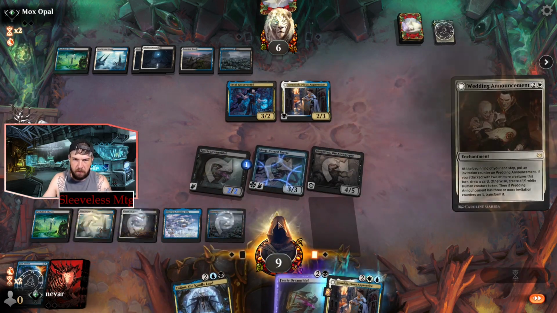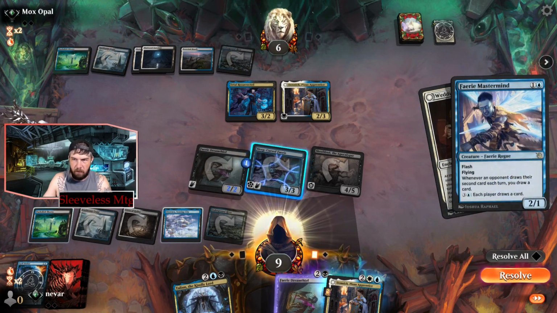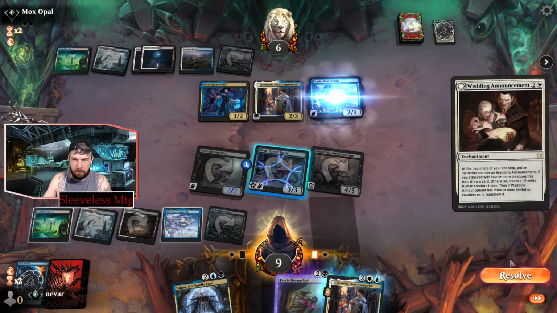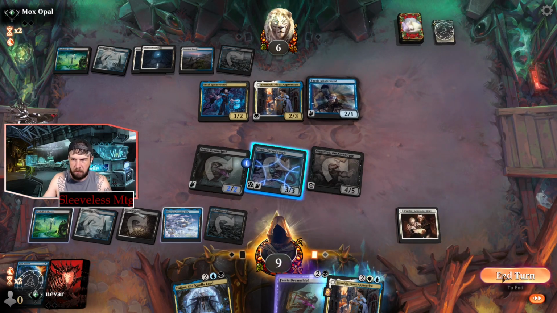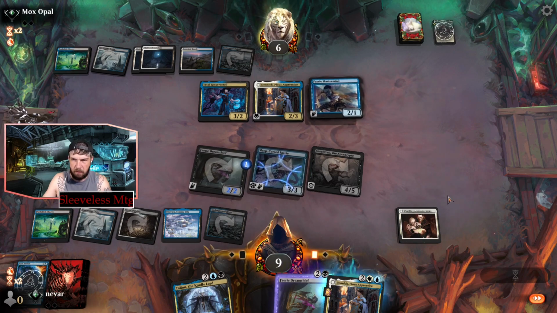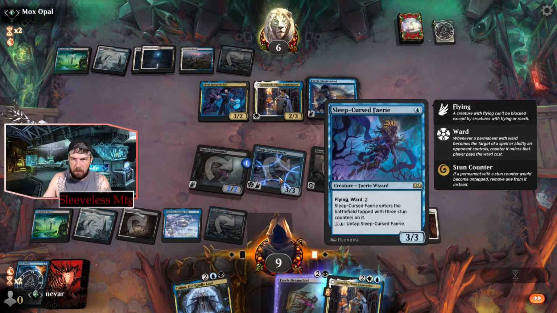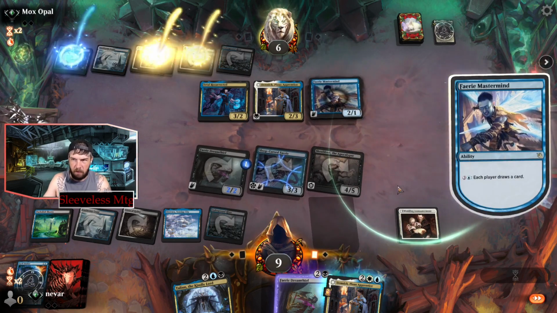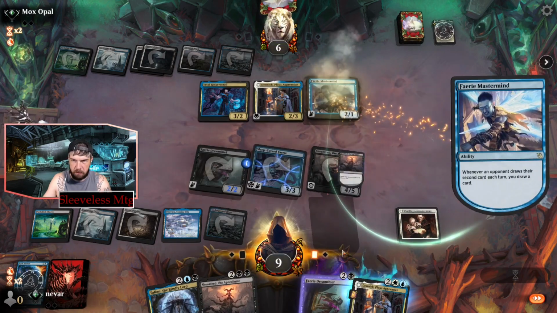This is going to draw us a card though and give us a blocker. Faerie Mastermind. Oh. Could be better. But not the end of the world. Good end step. Can tap Sleep-Cursed Faerie. Alright. Sure. We get another Sheoldred.